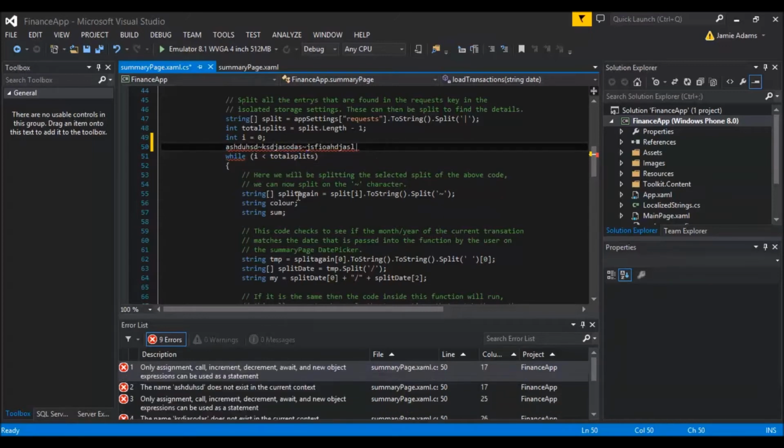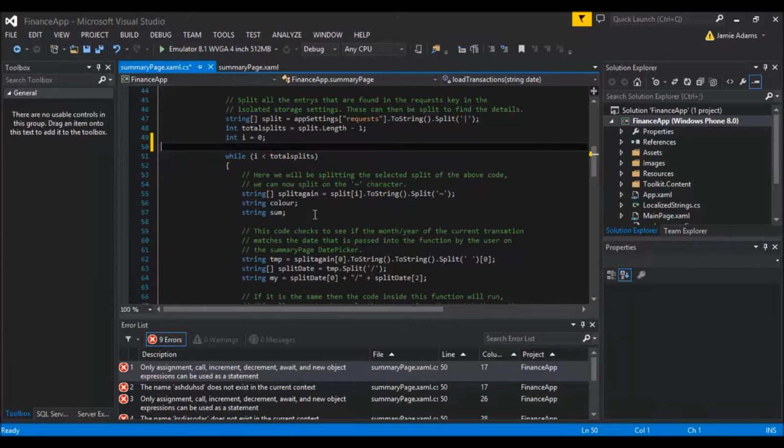What happens is our code will say, right, split again. This is what I've just called this little split string, and we'll split it this time on the wiggly line. So we're going to split it here, here. So then we've got 0, 1, and 2. Now what we can do is use this information, so we know that in 0 we used one bit of information or whatever. Again, I'll explain this in a second in the other part of the application where we add and remove money, like, I don't know, the finance transactions.